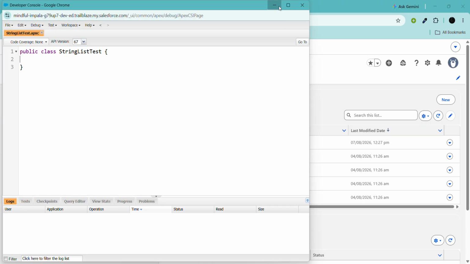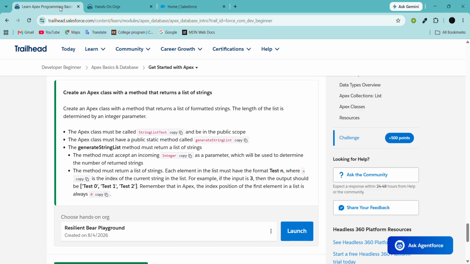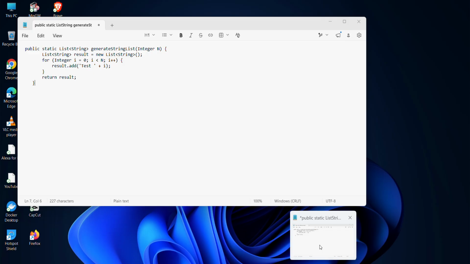Now you had to create a method. The Apex class must have a public static method called generateStringList. So we had to create this method now. I had already created it in my notepad, so I will rewrite it for you.